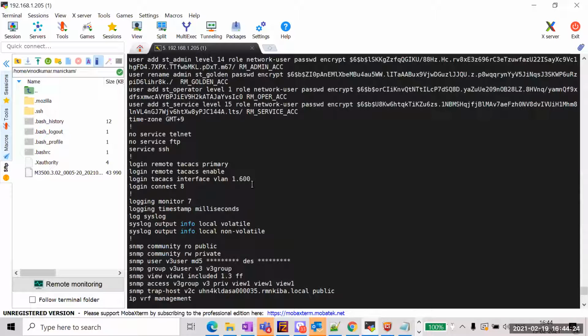So the tower will decide. Supposing I have 3 STUs connected to a single tower, the tower will decide, depending on the PTP priority, which clock source I am going to send to this STU. So if a particular STU loses GPS connection, then the second STU's GPS will be the master source and it will provide the PTP clocking services to this STU, and this STU will become a PTP slave port. That's how it works. It happens within a fraction of a second, and there will be no service disruption because we have already tested it in Kiba.